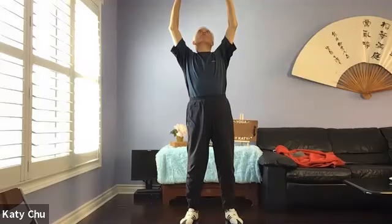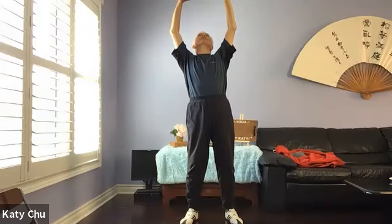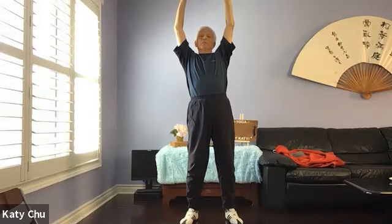Again, inhale up. Exhale down. The first move is called two hands holding up the heaven. Now your hands come up. This time, now, with palms facing each other, elbow out, and continue to go up. Tilt your head back. Fingers pointing. Spread out your fingers. Take long, deep breath. Make sure your head is tilted back. And slowly come down silent. Slowly come down silent.